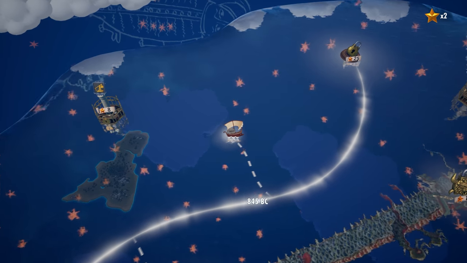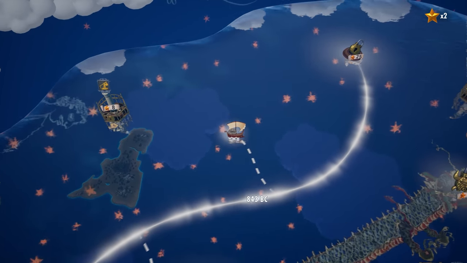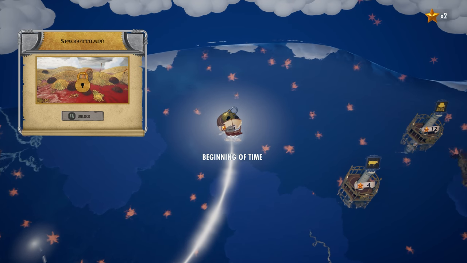What is this right here? I guess we haven't unlocked it yet. It's like a secret or something, I suppose. But yeah, oh, that's where we came out at. And then, of course, we can go back in time all the way to the very beginning of time with the Spaghetti Land or whatever that is.